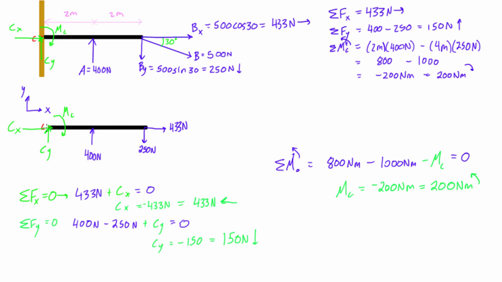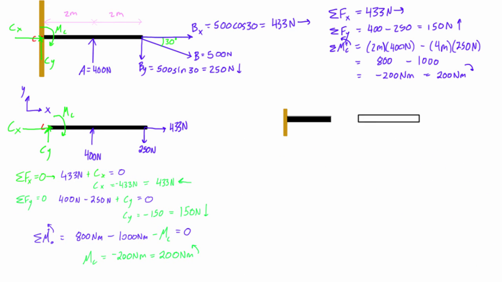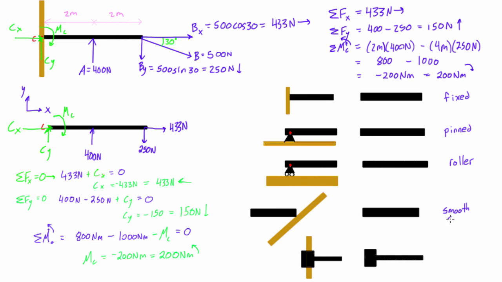So there you go — that was a brief introduction and an example of a reaction support in a 2D statics problem. I'll also draw the couple of other common types of reaction forces that we can experience in 2D statics problems. So here we have our fixed connection, like the one in this video, that can provide a horizontal, a vertical reaction force, and a moment. We have pinned here, that can provide a horizontal and vertical reaction force. Imagine trying to pull on this — it's not going to slide as long as it's connected to the floor. You're not going to be able to translate this object directly up. But if you did want to try and rotate it in that direction, it would just spin around there. There wouldn't be any resistance to that — pins can't actually provide a reaction moment.